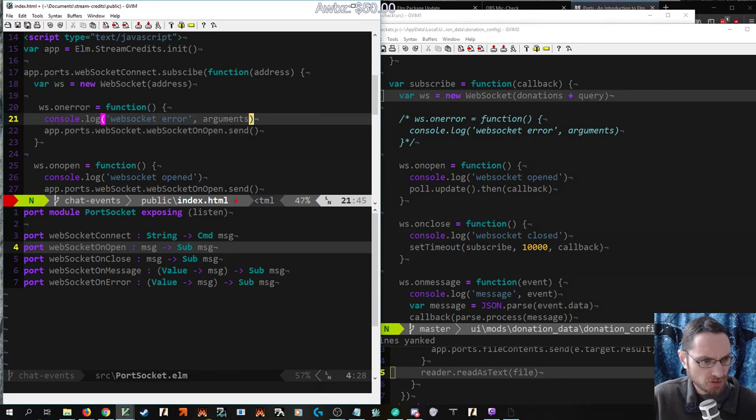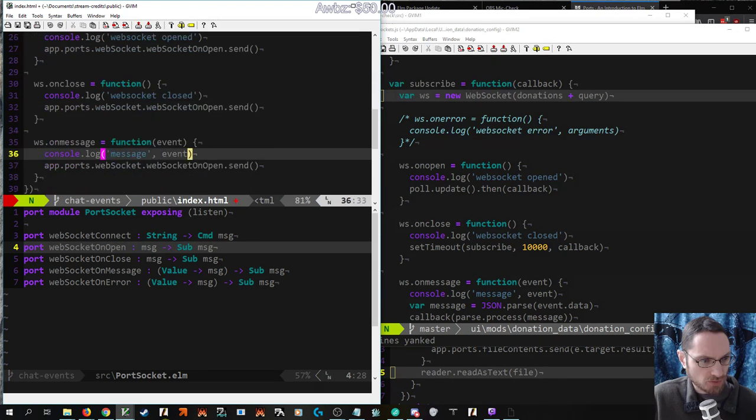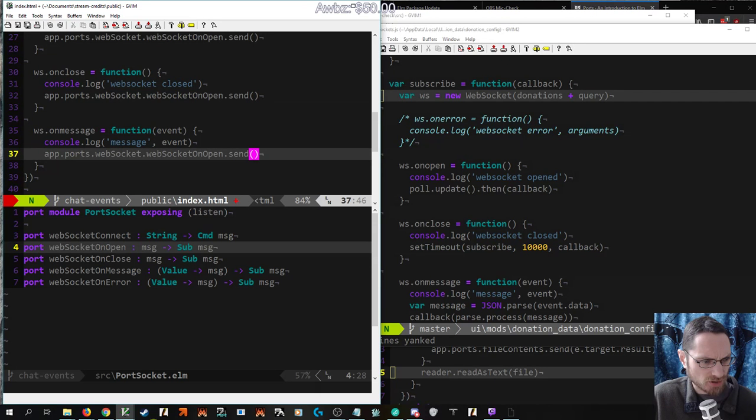But why is there sending a value? So let's assume we have at least an error. Socket opened, we have nothing right now. Socket closed, we have nothing right now. I guess we could send the WebSocket.